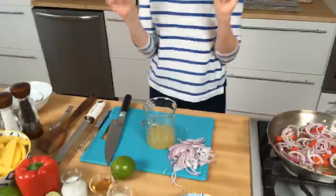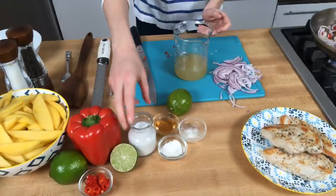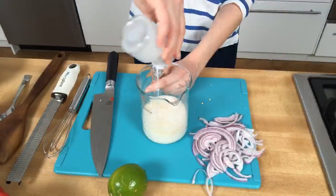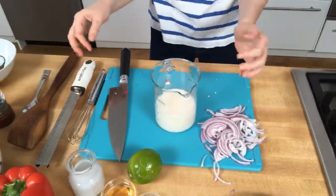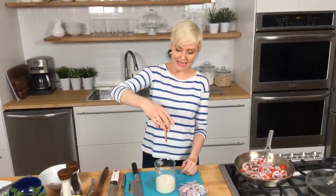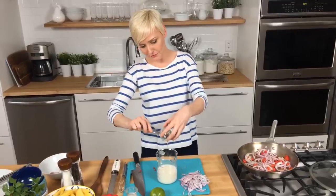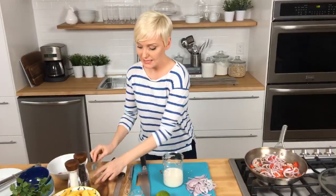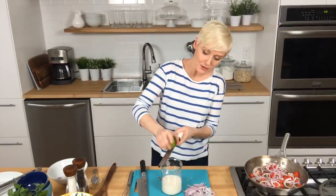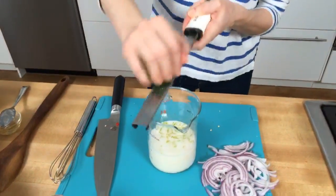In the meantime, we are going to get started on the saucy part of this sauce. We've got some chicken broth here to start. To that, we are going to add some coconut milk. You probably know by now that coconut milk is quite high in fat, which is why I like to use the light version of coconut milk. We're also going to add a little bit of honey for sweetness. I do love watching honey come out of the bowl. It's always such a beautiful, drizzly shot. So we're going to get our honey in there. And then for the lime portion of our coconut lime sauce, we are going to be using the zest and the juice of 1 or 2 limes, actually depending on how big your limes are, really.